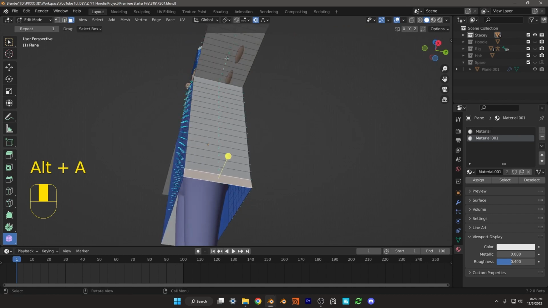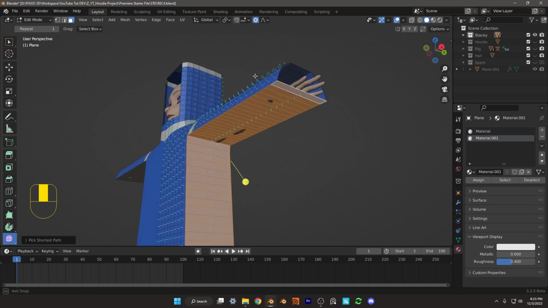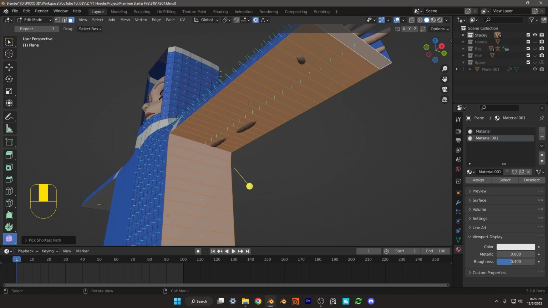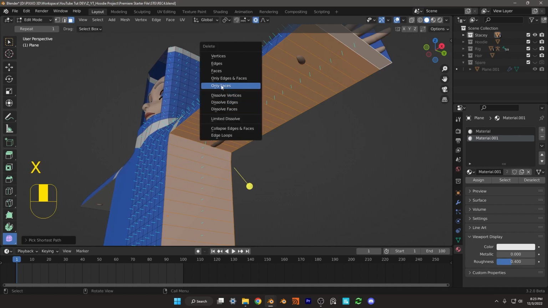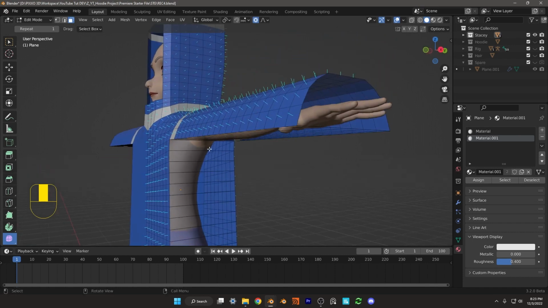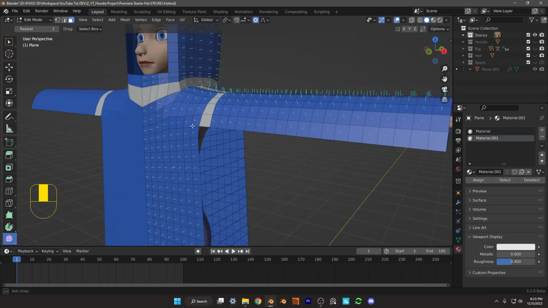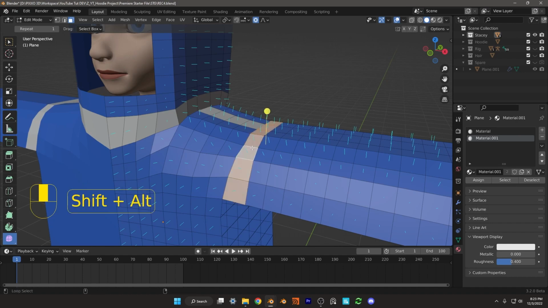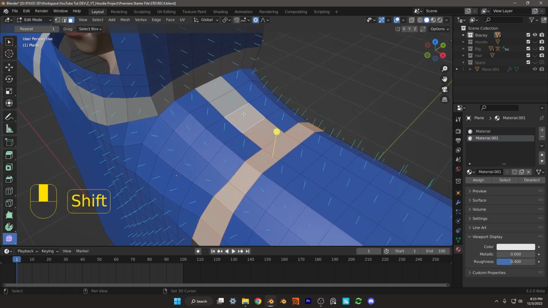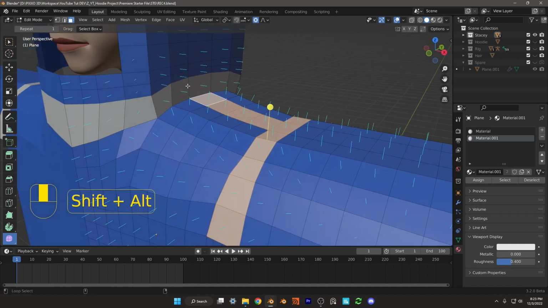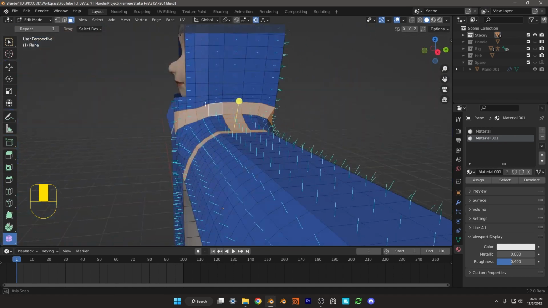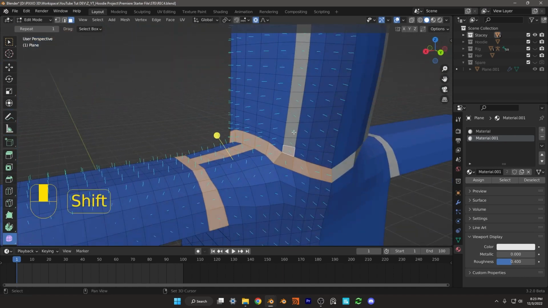to just select all of these ones all the way up to here that are white, and we're going to go X, and we're going to go only faces. It's very important that you go only faces because you want to leave these edges behind. That's actually really important. We're just also going to select these ones here, and then holding shift still select these ones here, all of the white bits, and then these ones here as well.